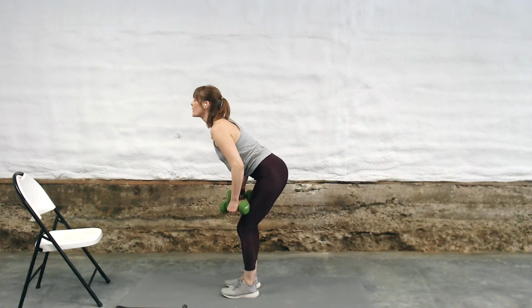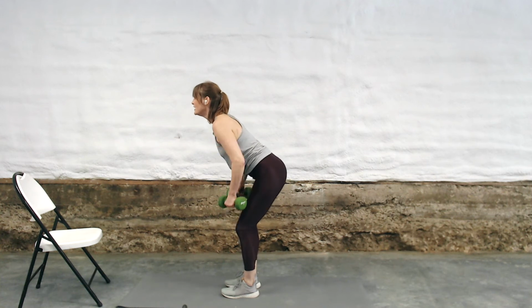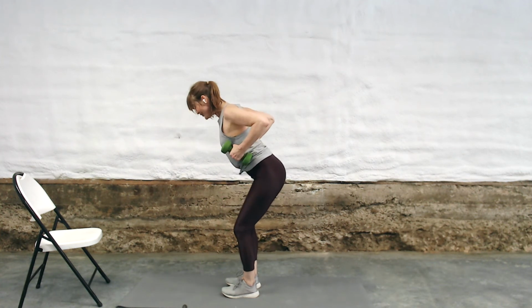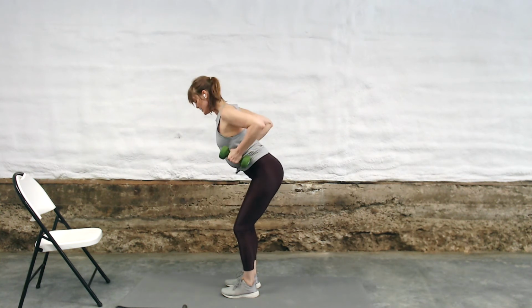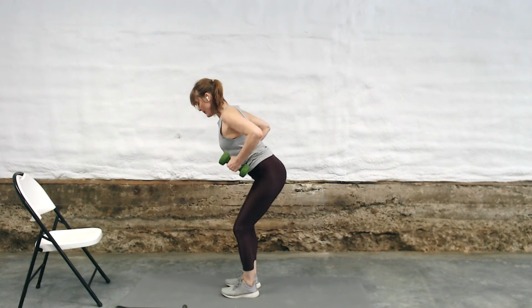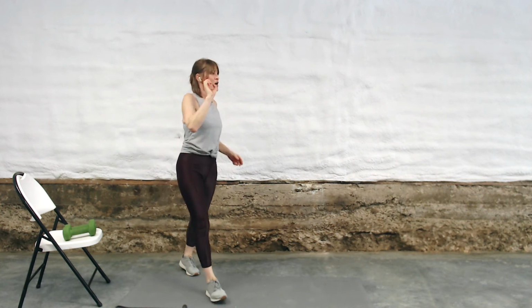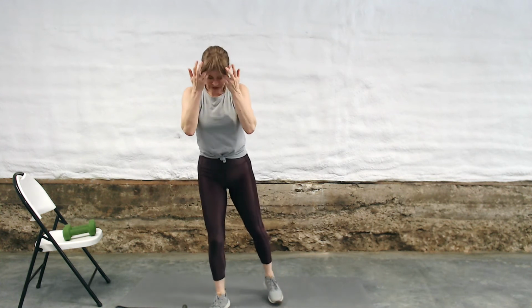Now, you might want to look forward to watch me on the video like this. Every now and then, that's okay. But you're going to be stronger, and it's going to be a better exercise if you keep your chin at 90 degrees to your neck, and your neck is at probably about a 45-degree angle to the floor. Slight arch in that lower back, 12 to 15 reps, and let's take a short break. Good job. Short break, and then we're going in for a second set. I am sweaty today, so I'm happy to announce that I've upped my weight loads, my personal weight loads.